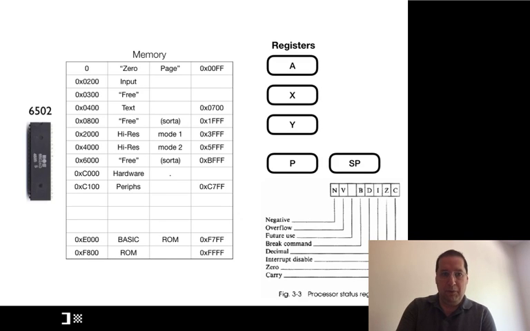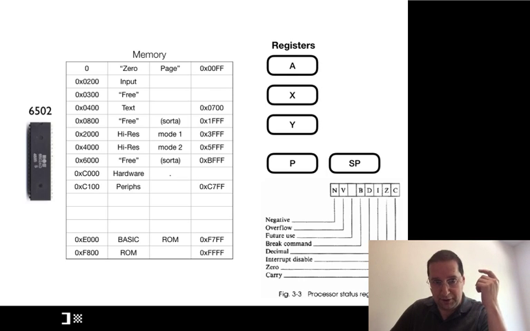So, what you see on the screen here is a memory map of the Apple II. We could spend a half hour on this, we're going to spend 30 seconds. The important thing to realize is that we have memory locations that are assigned to actual hardware effects. So, for example, here in the 2000 to 3FFF range, we've got high-res mode 1. We're going to leverage that in this video so that we can see the effects of our program storing values in memory very directly.